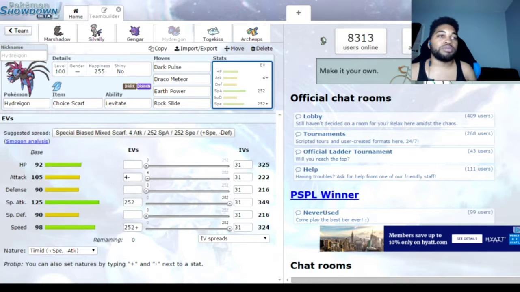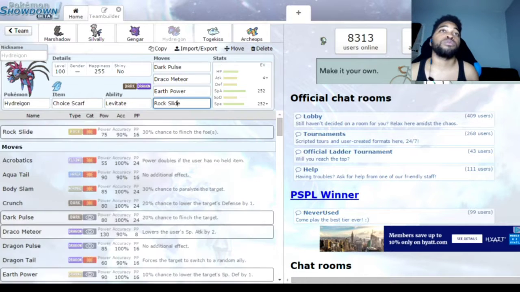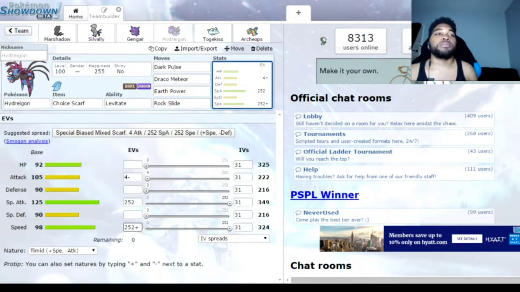Again, this is going to be another Timid nature set, and it's a mixed Pokemon. You could have a mixed scarf, whatever. It's meant to be a mixed scarf. Again, this is one of those things where it's 4 into the attack. I'm not going to use the attack that much, even though there's only that physical move being Rock Slide. So 252 in Special Attack and 252 in Speed. Again, overall, that's what it is, 31 IVs.